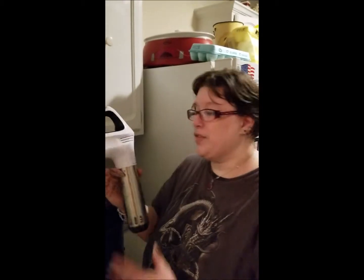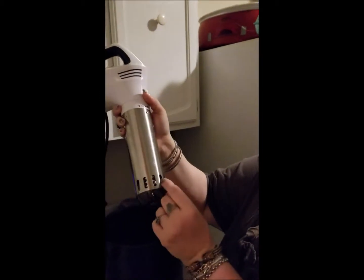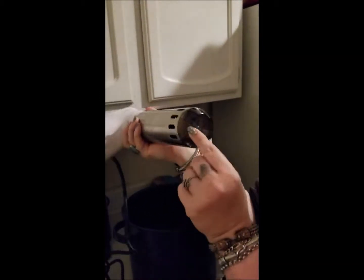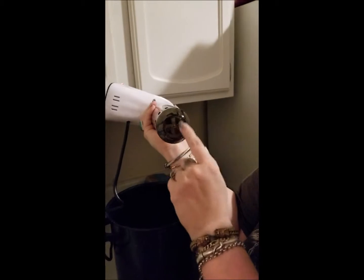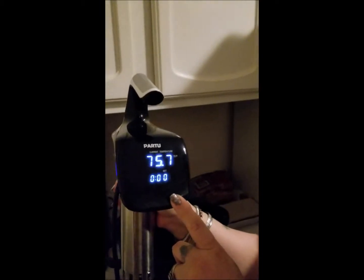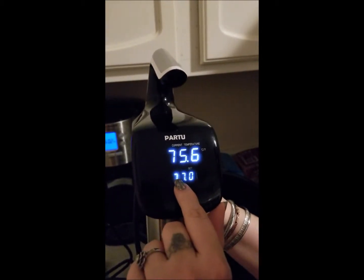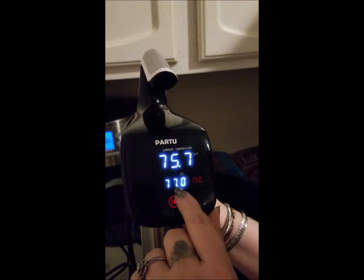Okay guys, so this is what the sous vide looks like. You look down here, there's a heating coil in here, and right there you'll see the little propeller things. What that does is it circulates the water for you as it heats it. Now this is the controller right here. You can have it set to Celsius or Fahrenheit. This is hours and minutes. That's your temperature showing right there.